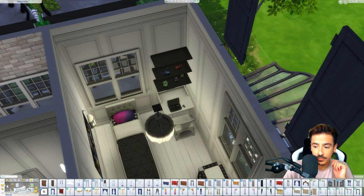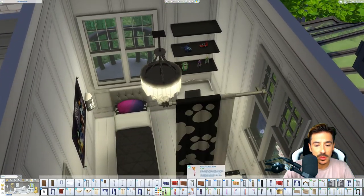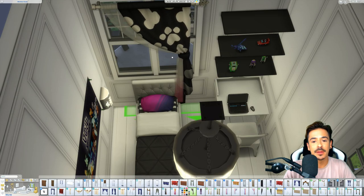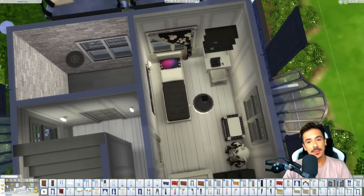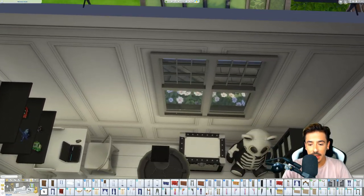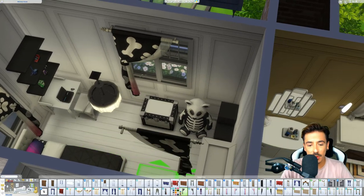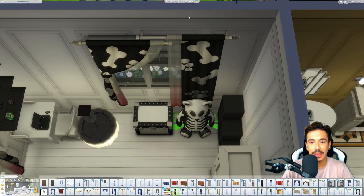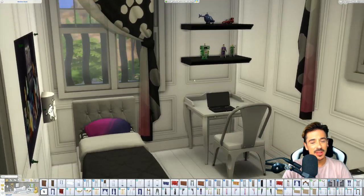I'm gonna remove these curtains and find some more fun ones for a child's room. Maybe we'll do that now. Where are the kiddie curtains? I know it's got pink on it but it kind of matches in okay with the pillow. I'm kind of here for that. It's cutting into the bed weirdly — I am just going to shuffle the bed offset from that, just to anger a few people. Yeah, I like that, I'm here for it. On this side we'll do the same curtains but lift one side up. They are so much higher than the rest of them — I suppose the windows are though, but I'm not here for that.